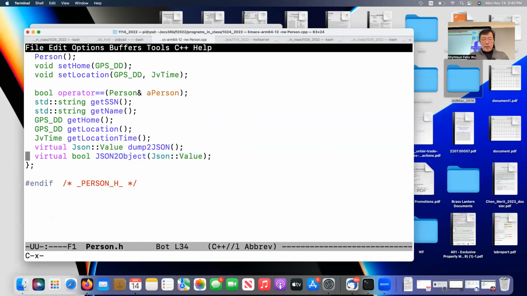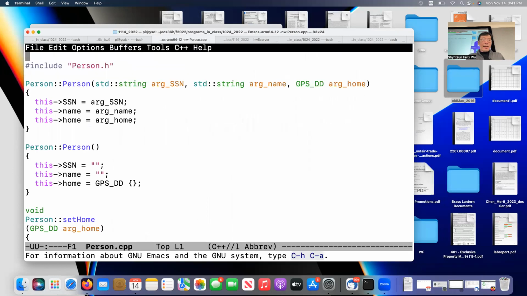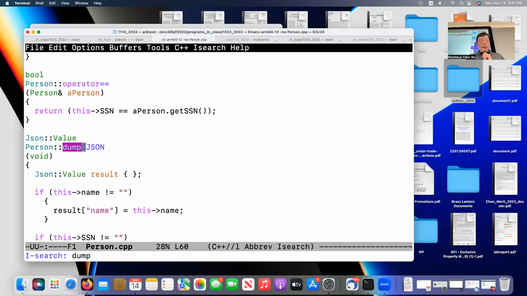Let's take a look at how I implemented it. It's the same style, but this time you will see some recursion, because I'm calling dump to JSON at a person level, and the dump to JSON at a person level is going to call GPS dump to JSON as well. It's not really recursive, but because it's recursive on a different type. Okay, so let's take a look at this. Dump to JSON. Okay.